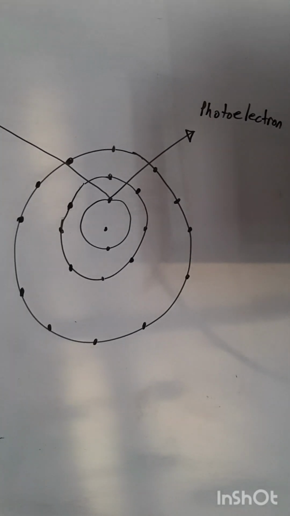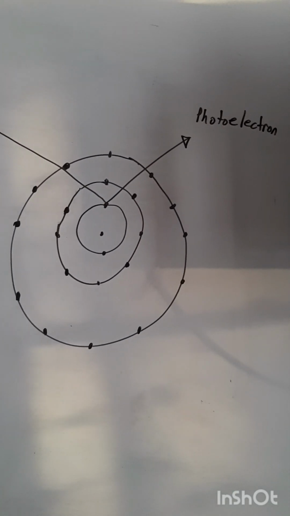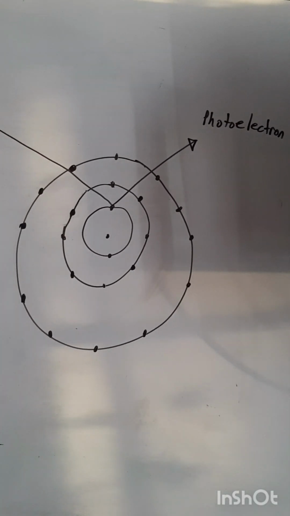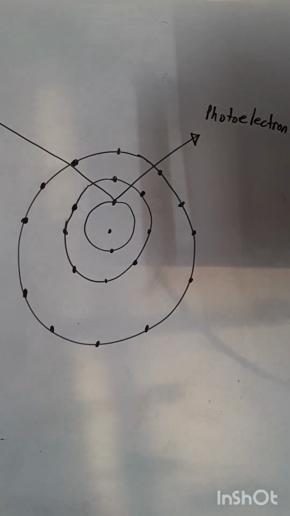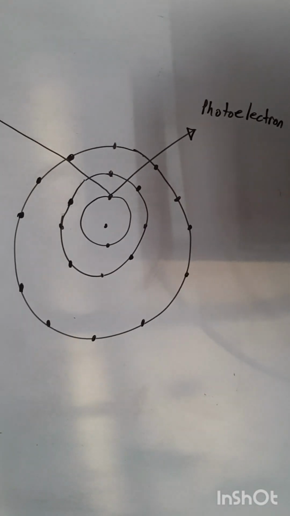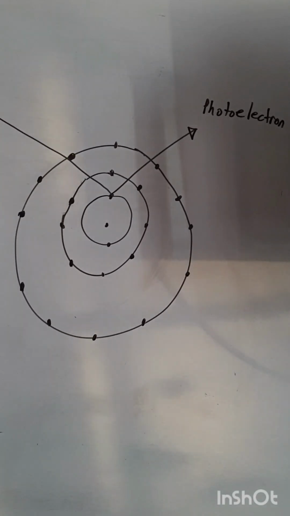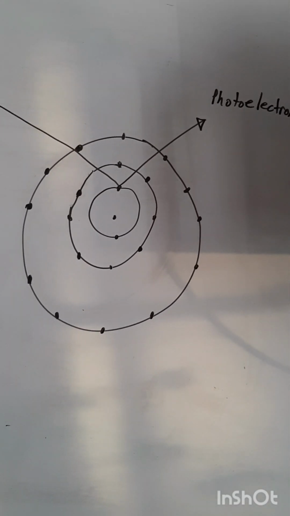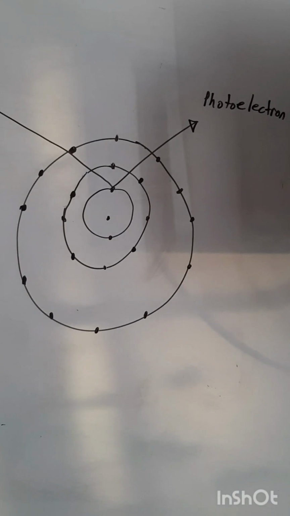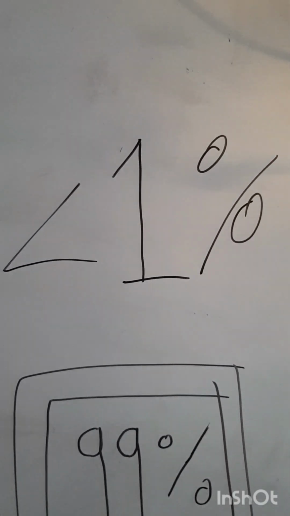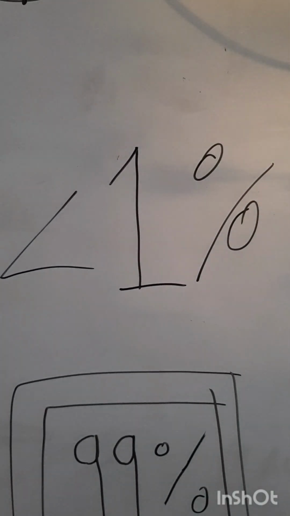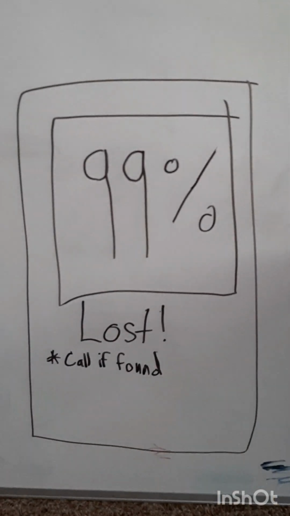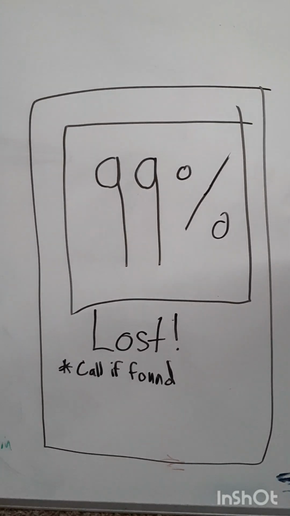Characteristic radiation happens when an electron collides with and knocks out an inner shell electron from a tungsten atom. This creates a vacancy that is filled by an electron from a higher energy level, releasing energy as X-ray photons. Less than 1% of the energy is converted to X-rays, and the remaining 99% is lost as heat.